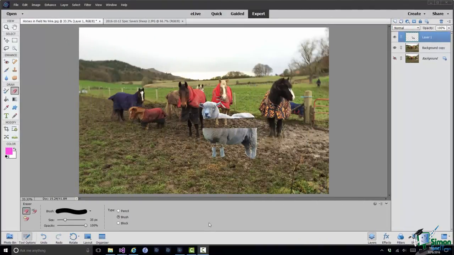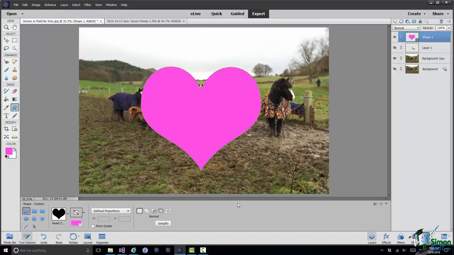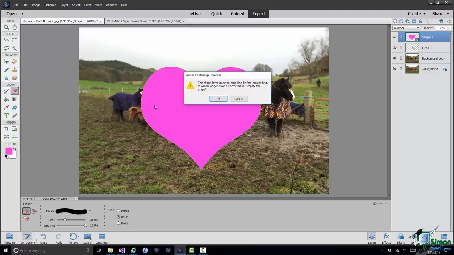Back to our basic erasing examples then. What I'm going to do now is to make that layer invisible, and I'm going to draw a new layer, a custom shape onto this image. Let's go for that heart. Suppose I want to erase part of that heart. Let me select the eraser tool again. Let me start to erase over the heart. Well, straight away I run into a problem, and based on what I told you about in the previous section, you probably realize what the problem is.